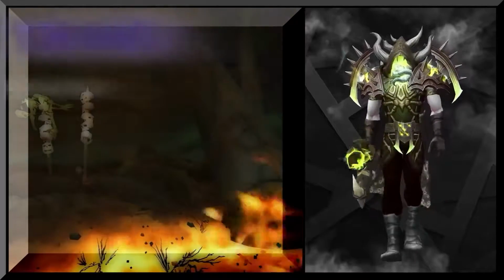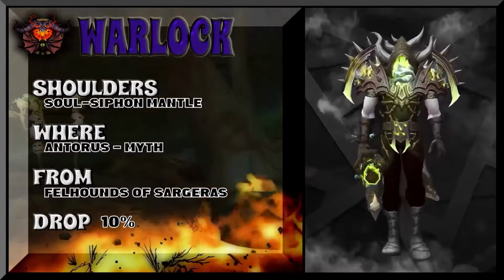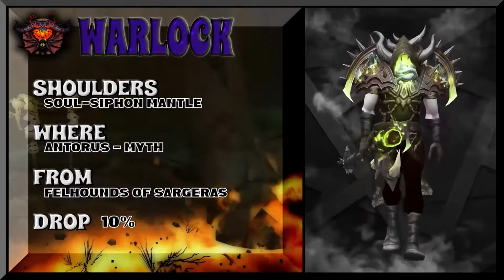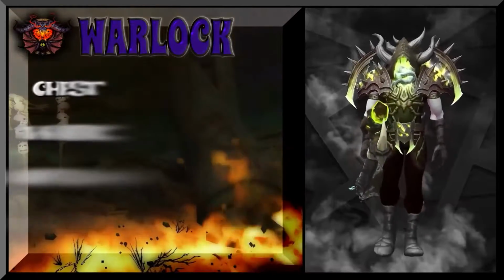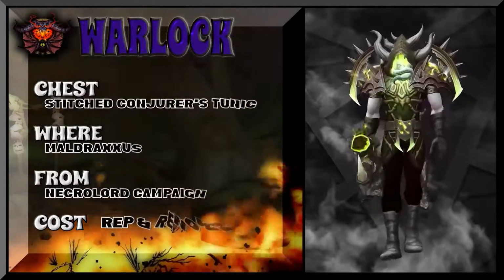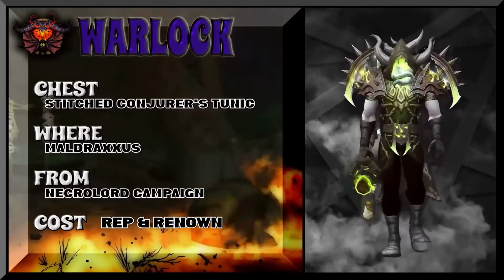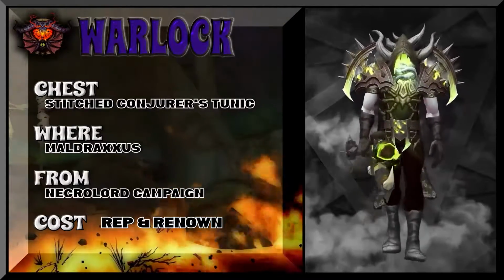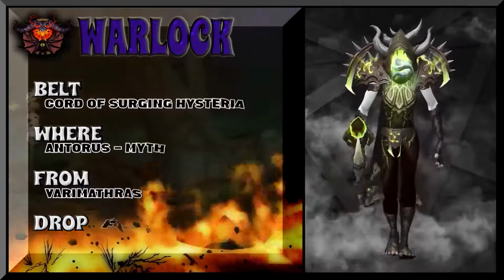Being consistent with purple and green class fantasy looks, we have a pretty epic looking set here. Soul Siphon Mantle, that of course is tier for Warlocks from Antorus Mythic. We're also pulling the belt from Antorus Mythic. The chest is the Stitched Conjurer's Tunic, which is Maldraxxus, Necrolord campaign. I believe that's from the Abomination Factory. You've got to kind of grind that out.